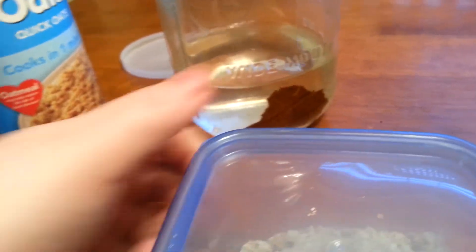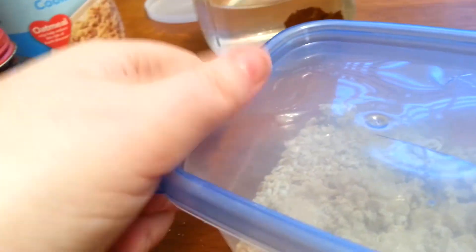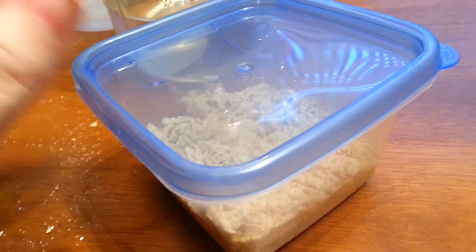Store it in a warmish dry location. In three days you'll have a nice healthy culture. You can store it in colder areas for a slower culture. I'm going to place it underneath my fish tanks in my breeding area so it'll have the safety of not being eaten by the dogs or the cats, because they like the smell of it.